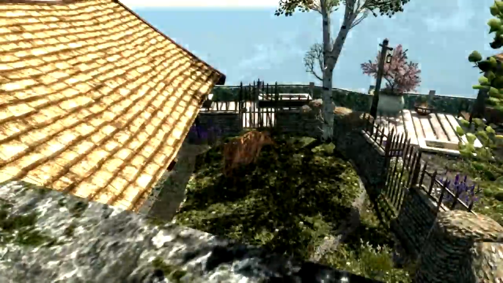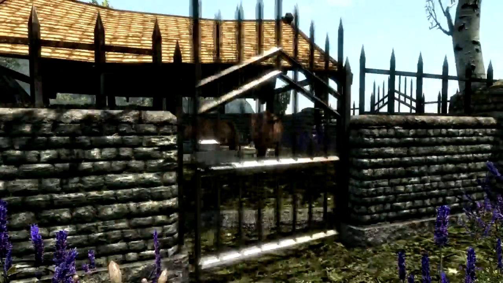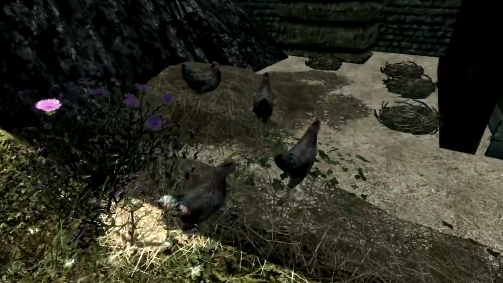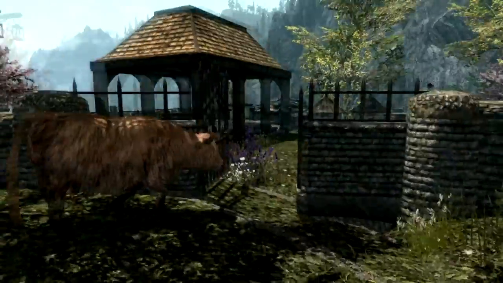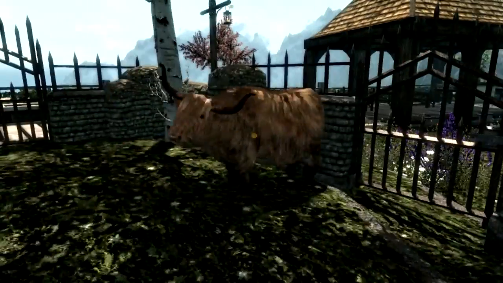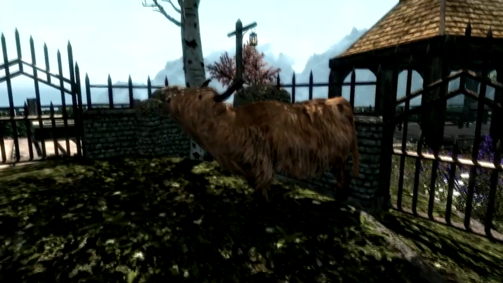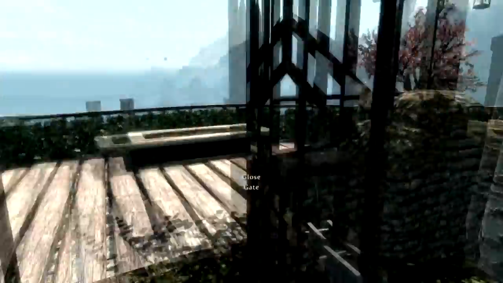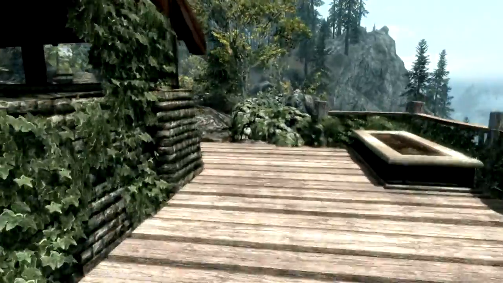Oh! I've got a cow! Didn't I see that before? Open. Hello! Oh, some chickens! Hi. And you've laid some eggs for me. Thank you very much. Oh, oh, oh, oh! Don't you dare go out there. You're staying here. Don't you pull that tone with me, you silly cow. Close the gate. Yeah, stay inside. God.